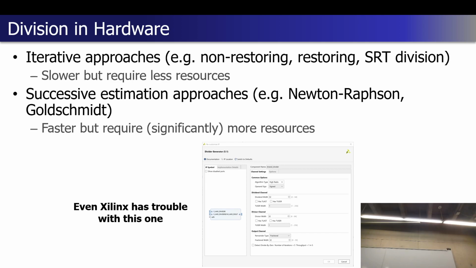So don't be afraid of it, generate an IP core. You probably need to have one person who takes a day and says, okay, I know we have to do division, let me make sure I understand what the heck is going on with this, because they are just more complicated. They tend to be non-sequential as well, where there's a ready and a done bit associated with this, and you can partially pipeline but not fully pipeline them. So you pretty much need a separate state machine or separate control module just to interface with these dividers.